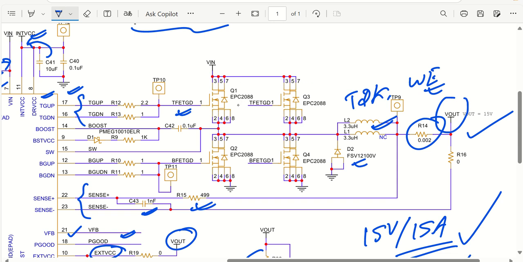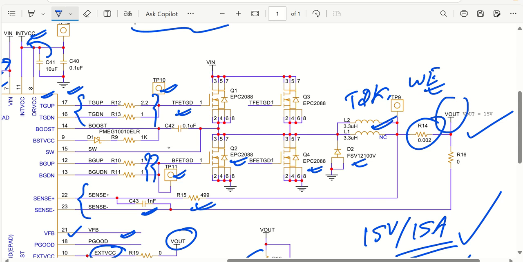Similar to that, we have the bottom side also with two MOSFETs. The same two MOSFETs have been utilized. These are the bottom gate driver, and I have put test points. If you want, you can always check what is the value at this particular place. These two resistors are here, and these two resistors are also here. If you want, you can reduce the cost by shorting them directly. There is no need, but putting these resistors is always a good idea.